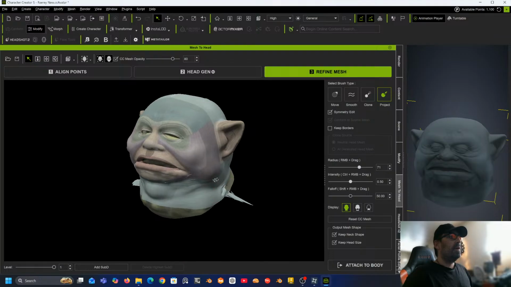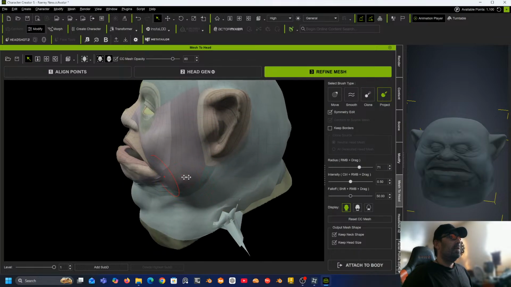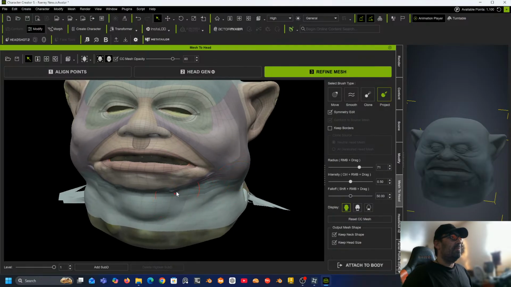Alright, let's swing back around. I'm going to have to fix the eyes. It looks like there's some issues there. This just might not be a good candidate for this. We'll see. There are some steps I can still take to try and save anything that might not feel savable. I'm going to turn down my intensity. See if I can get in here a little more than I have.